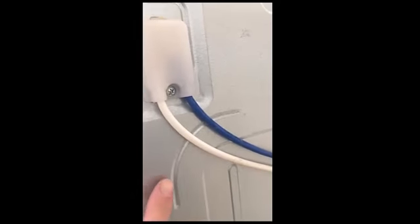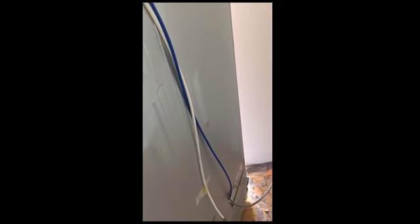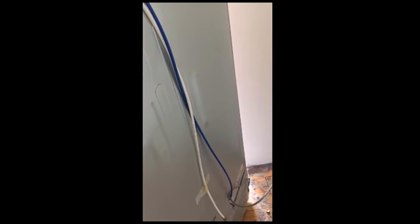So here is a simple, less than $15 fix to bypass the filter in, I would say, any type of fridge. Ours happens to be a Samsung. So if you have a look in the back of your fridge, this is what ours looks like. You'll see there's some water pipes coming up here. This white one is the inlet to the filter, and the blue one here is the outlet from the filter going down to the water cooler and ice maker.